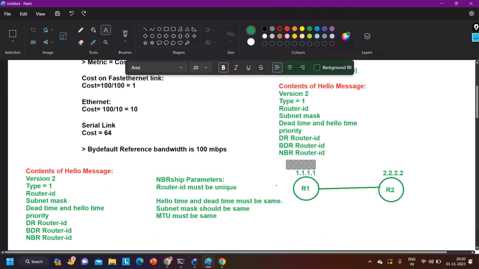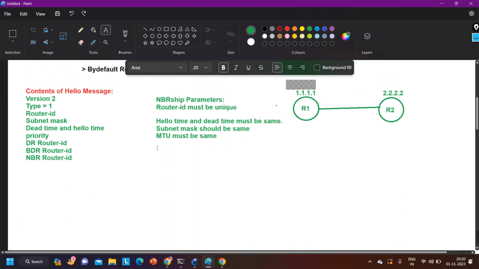After MTU, if you have configured authentication, then authentication type and authentication data must be the same. After that, stub flags are there, which should be the same, but we will discuss that later. Area ID should be the same. OSPF works on the basis of areas, so area ID must be the same. Like on router 1, let's say we have advertised this interface in OSPF area 0, and this interface is in area 1.